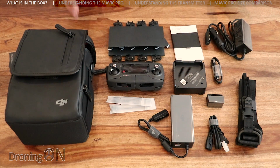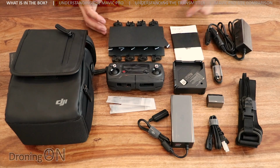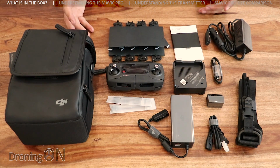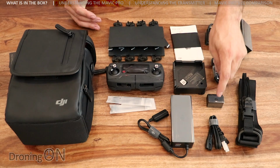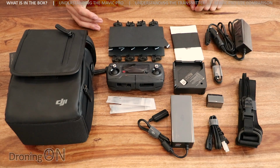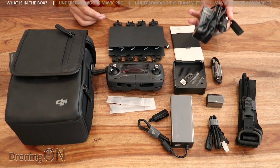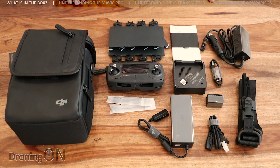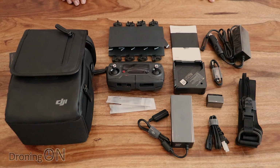So that's it. The FlyMore combo really does give you pretty much everything that you're going to need to fly your Mavic when you're on the move, when you're at home, and even gives you the ability to charge your mobile phone if you've got a dead battery when you're abroad, and to charge it in the car as well. Really, really nice feature. So a really well featured pack. Let's have a look now at the Mavic.